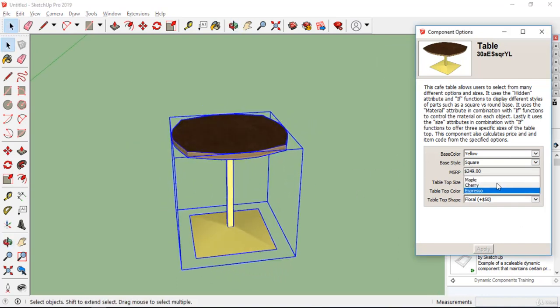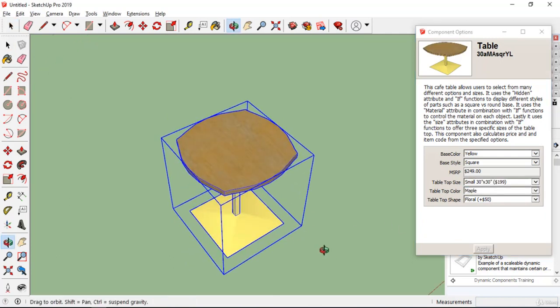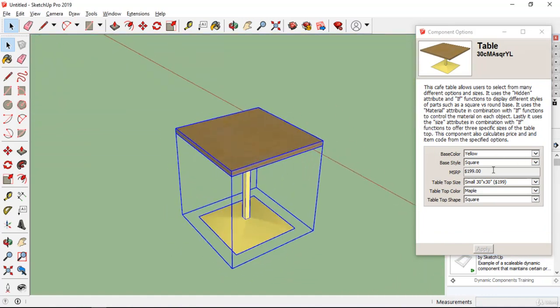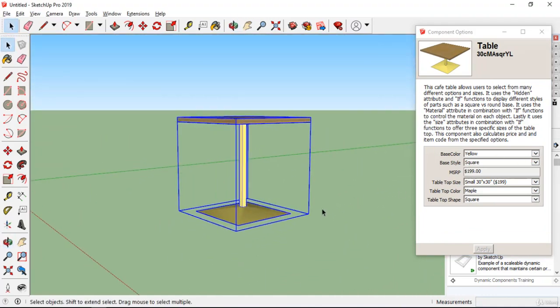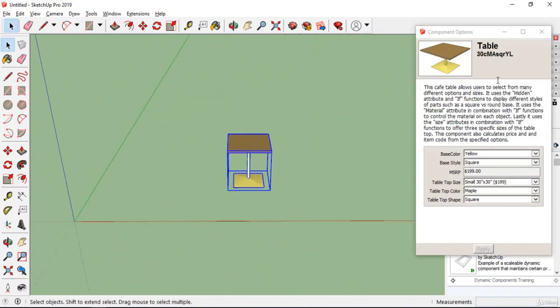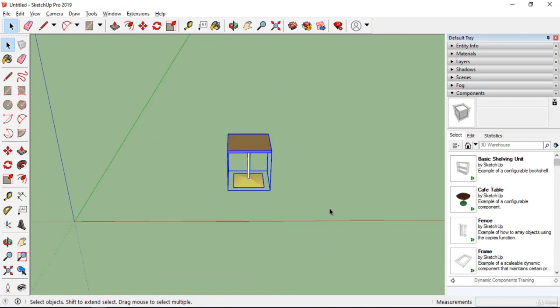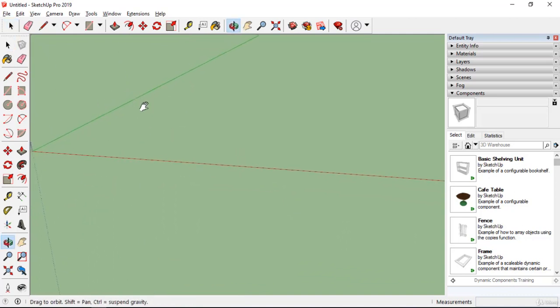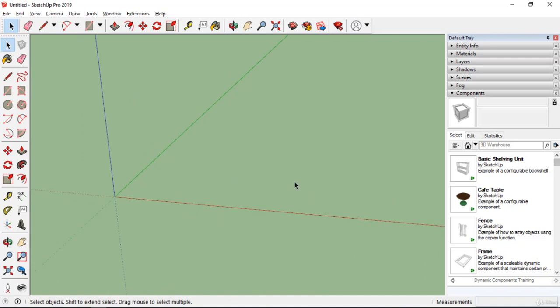And we can change the top of this table, and even the tabletop shape. So you can see this is a perfect table, and it's really nice looking. So I would suggest you try using the manufacturer-built components, where you can find these component options and manipulate them according to your need.